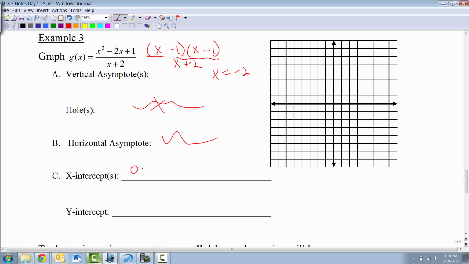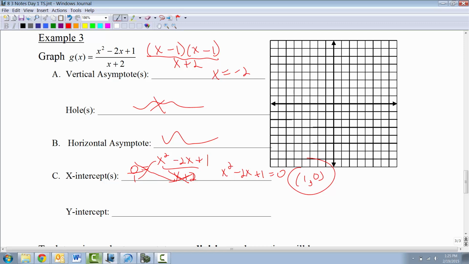You plug in 0 for y. This is the last time I'm going to show this. What actually happens to the denominator when I cross-multiply? It cancels. And then you get the numerator equal to 0 when you're finding the x-intercepts. Seeing that this is in factored form, what is the x-intercept? It's just one x-intercept, which is 1, 0. Because we can see this in factored form, x minus 1 set equal to 0, and solve, you get 1. 1 for x when you plugged in 0 for y.